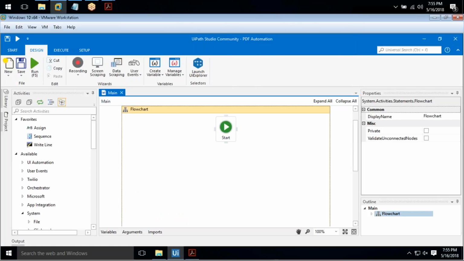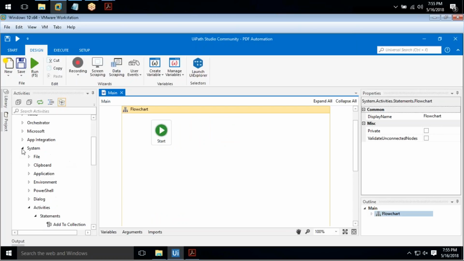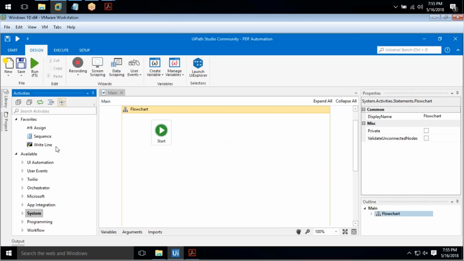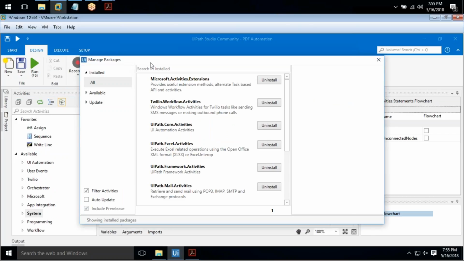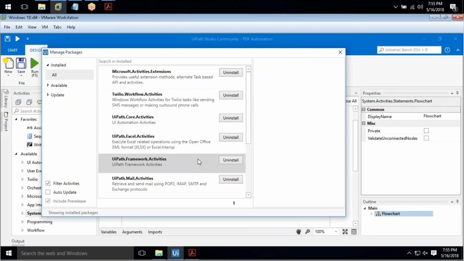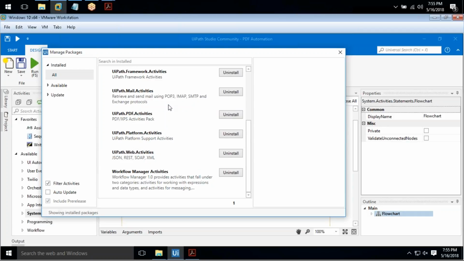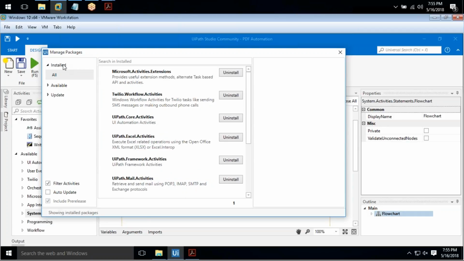Go to UiPath. Now for PDF automation, there is no new activity or dedicated activity to perform the automation. It's a mix of Windows and it is a mix of PDF. So go to your package manager, and from here you have to install PDF. You can see in my system, my screen, I have already installed this PDF activity.